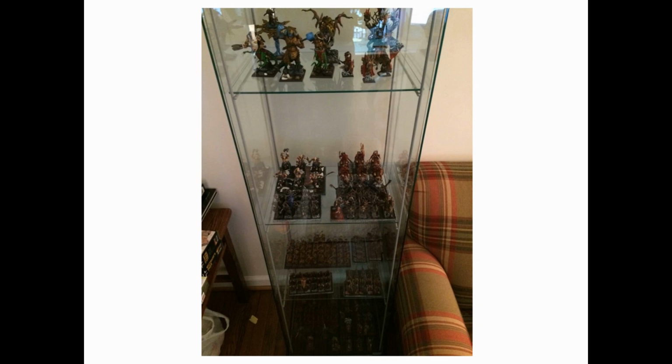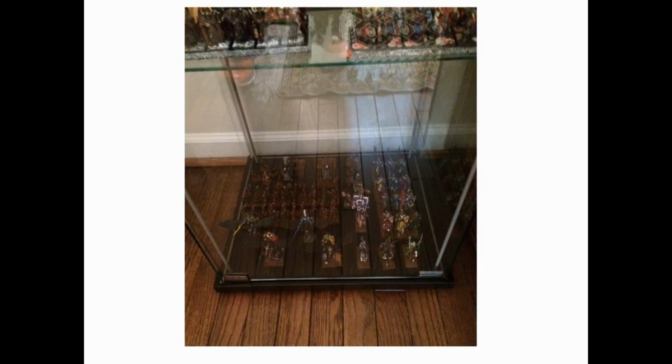On the top one, I put all my Warriors of Chaos characters and bigger models, and then the rare and specials. Below that are the core, and at the very bottom you've got my Bretonnians. I don't have a lot of Bretonnians painted up.